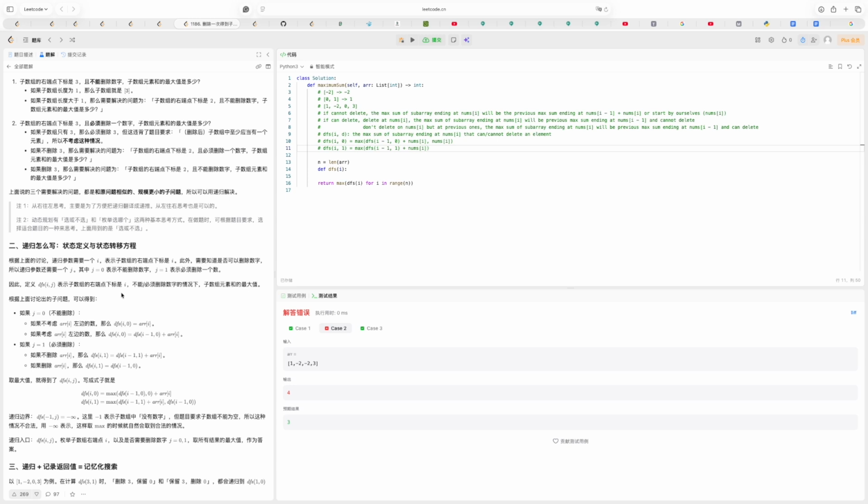Let's check. And if we delete nums I, then it would be DFS I minus 1 with 0.